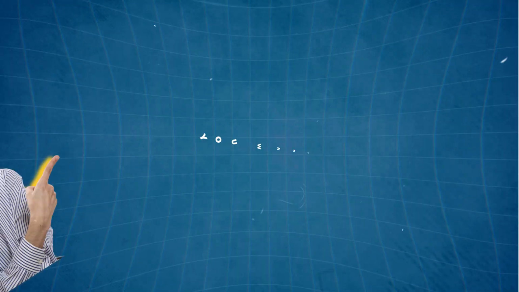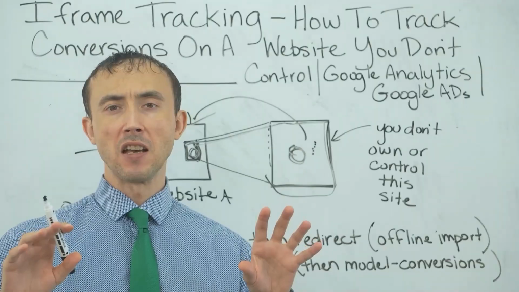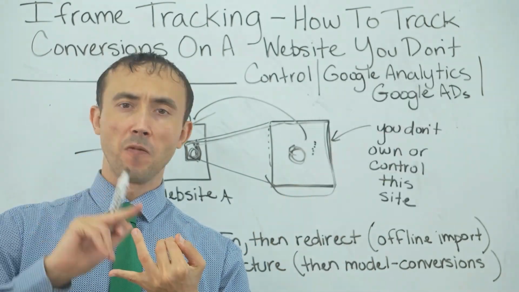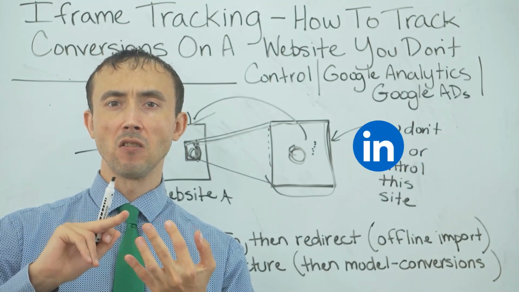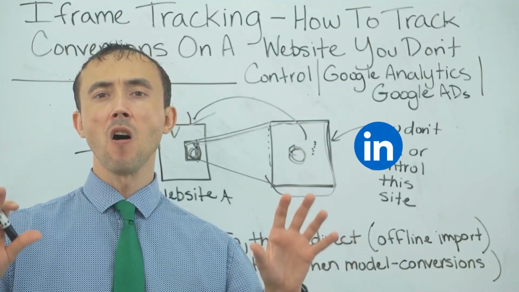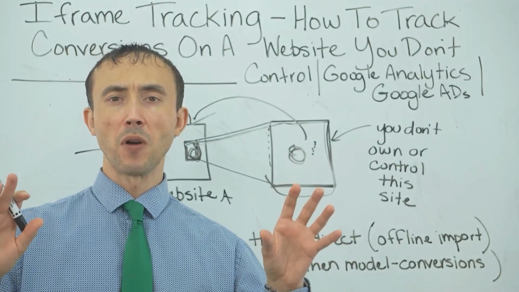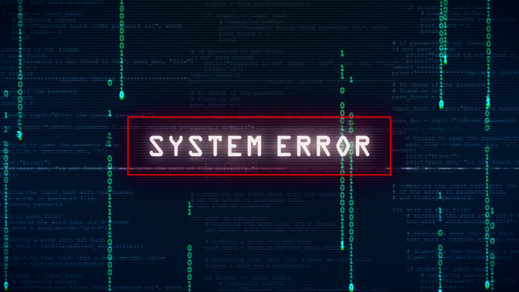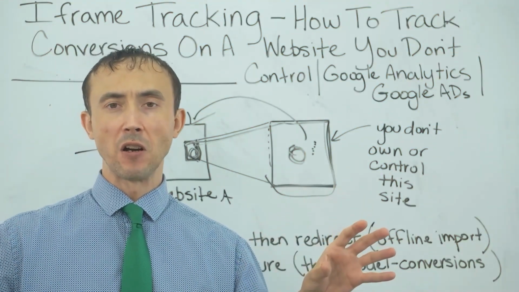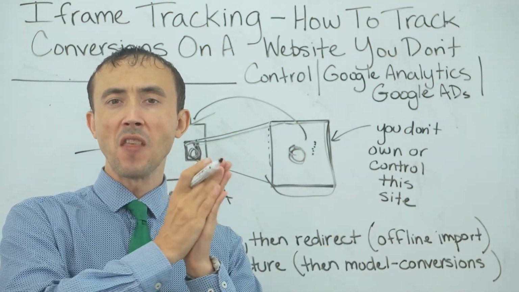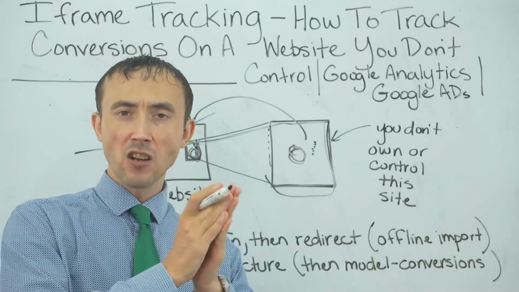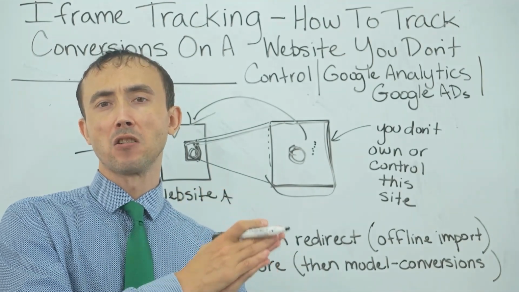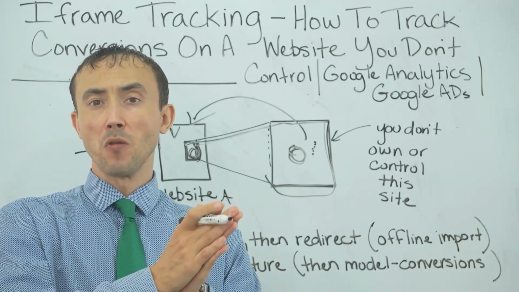And trust me, you want to track the conversions that happen through the iframe, because all the results you're going to get on your Google Ads account, Facebook Ads account, Microsoft Ads account, LinkedIn Ads account, these main ad platforms, all the results you're going to get long-term are predicated on tracking data. That tells the system what works and what doesn't work, so that when you're advertising on one keyword, one website, whatever, it finds that portion of the traffic within that keyword or within that website that actually generates a profit for you. That is enough sales to offset the ad spend and all your expense of doing business to make it worth it for you at the end of the day.